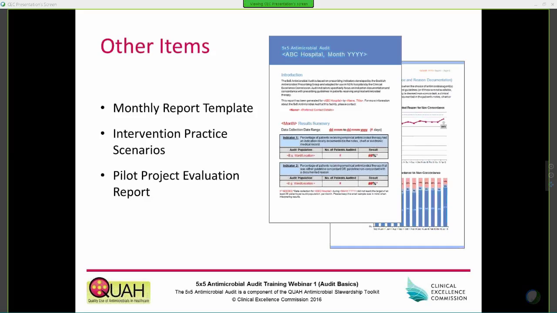Hello, it's Sandra Wharton from Western, New South Wales. What happens in the smaller sites where you might not be able to do 5 audits in a month? It's a very good question, Sandra. We know that we do have a lot of people from small sites on the line. There's quite a bit of interest from some smaller hospitals. So I'll be going into that just a little bit later in this presentation. But there is a way that you can do it and still get benefit from the audit. So I'll go into that just a little bit later. Okay, thanks, Yvette.